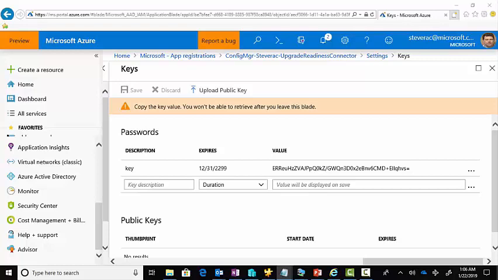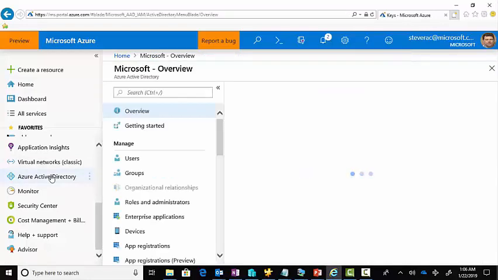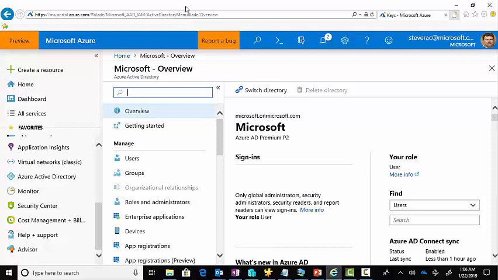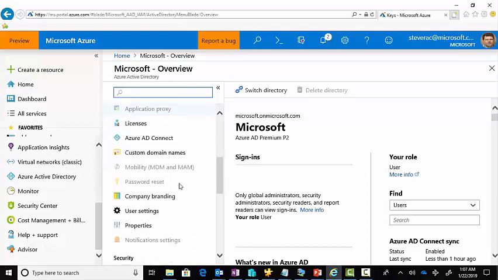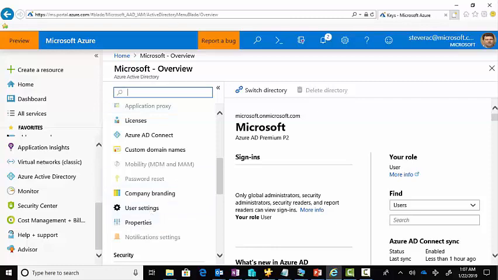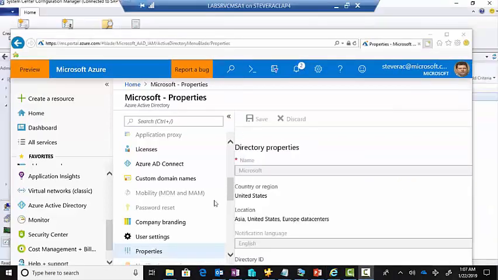And then I do need to get the tenant name and so forth, and the tenant ID for this. So I'm going to grab that. That is something that I'm not going to actually capture. I'll show you where it is. It's under Properties. So I'm going to go grab the detail and save it onto my Notepad doc, and I'll use it again in just a minute. I'll start this again just so you can see I'm deliberately putting the directory ID off the bottom of the screen. You can see the name and you can see the directory ID. That's what we're going to want as we fill out the wizard in just a minute.